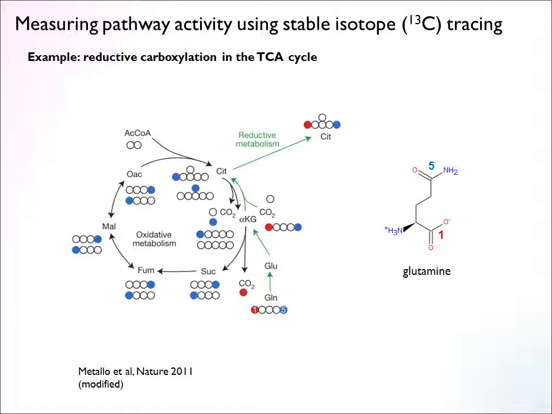And when you're sure of that, then you have a method for determining whether glutamine goes to citrate. And this is typical in designing tracing experiments. You have to understand the biochemistry and exactly how these molecules are rearranged. And then you have to figure out a way where you can see that if this product is formed, if citrate label is formed from this tracer, then I can be certain that my pathway of interest is actually active. And so that's what they did in this paper. And that's a typical use for isotope tracing to study activities of pathways.